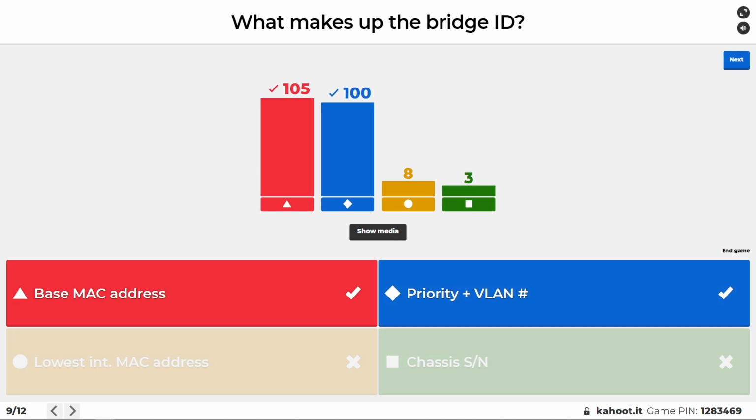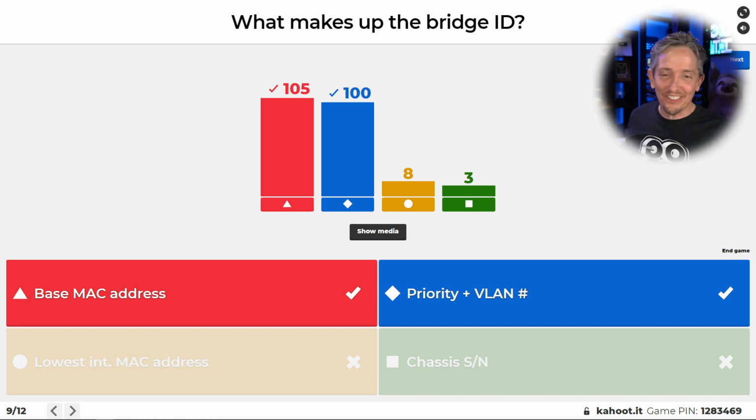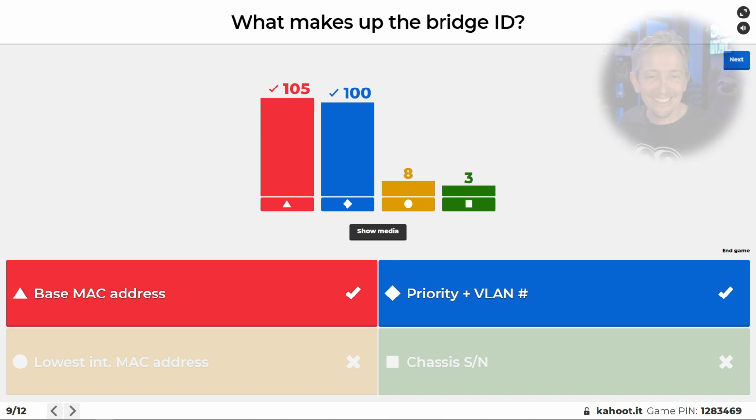All right. Wow, look at that. Just tons and tons of points just flowing in for people answering that correctly. That's great. And another question we might ask ourselves is, when does the bridge ID matter? I can think of 2 times. Can you? What are the 2 times the bridge ID matters? And if you know that, you'll be in good shape as well. We've talked about it already.